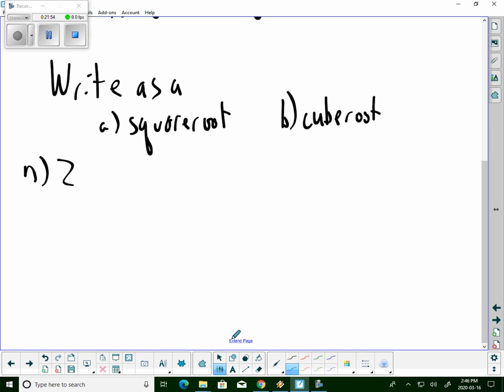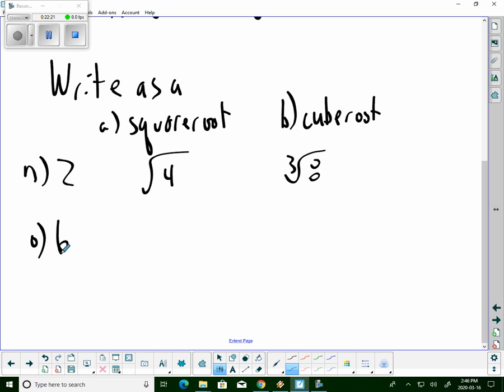So if I have 10 and I ask you to write that as a square root, what would that look like? Or what the square root of what gives us 2? And then I'll stop. In the same way, the cube root of what gives us 2? Yeah. Exactly. Now it's a little bit harder.